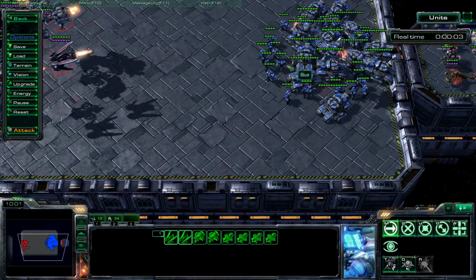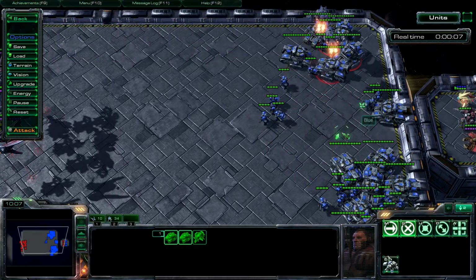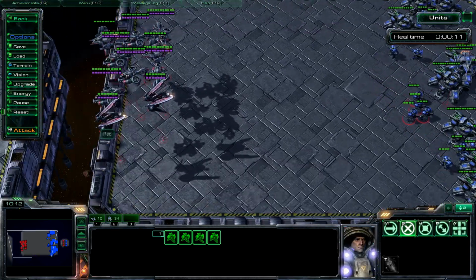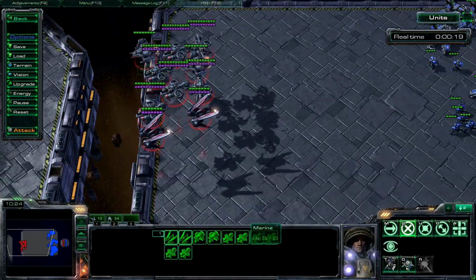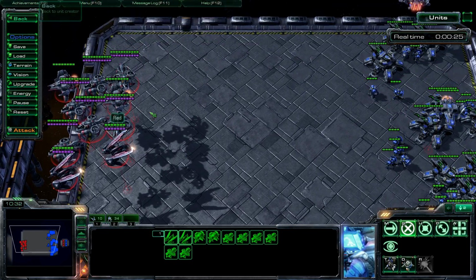Pull the stuff back here just so they don't start shooting at each other too soon. Cool. Oh, do they not have... Why don't they have stim? Oh, I didn't give them stim. Alright. Doesn't matter. We'll try this first before I give them stim and make a fool of myself, because this might not work. But let's give it a shot, ladies and gentlemen.